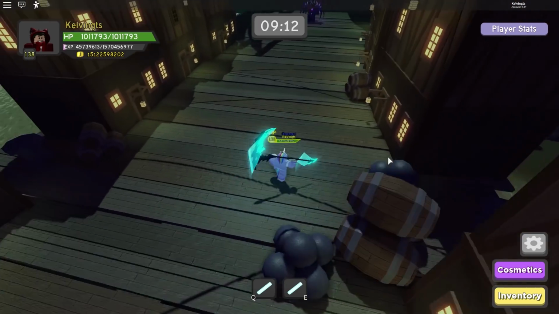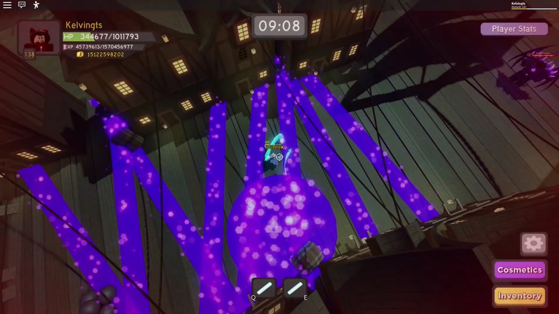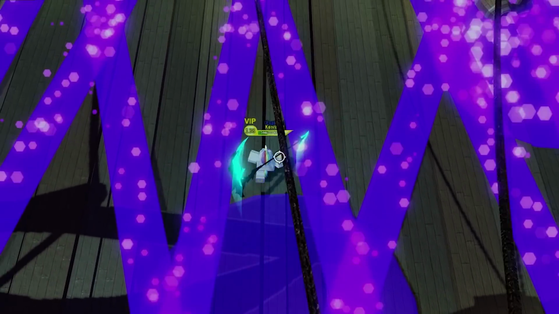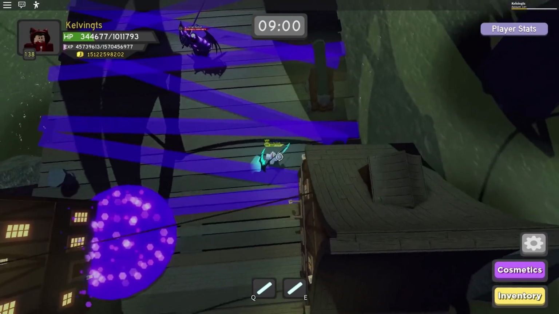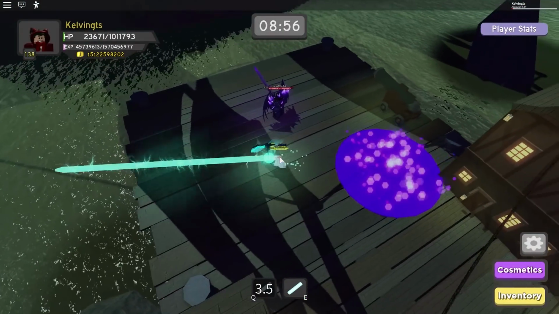So the first thing you want to do is zoom out your camera a little bit so you get a little bit more leeway on what's going on. Uh-oh, I got hit twice already. That's not good. All right, and then move again. Watch out for that. You have to predict when the circles are gonna pop up and move ahead of time because you're not gonna be able to fit yourself through this.